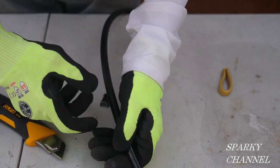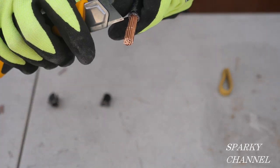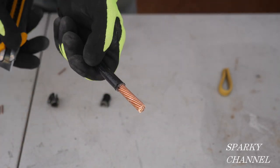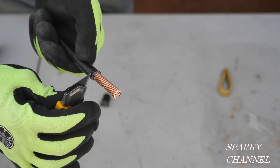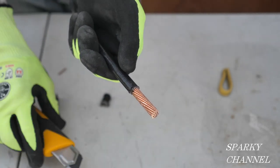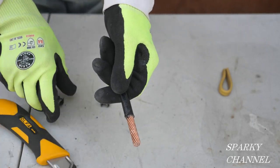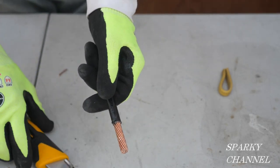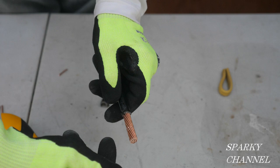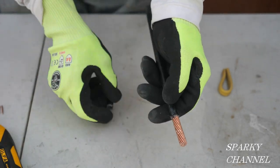Well, that was better. That time I was more careful to not nick the copper. The first time I nicked the copper I went too far. A lot of these new tools you need a little practice. This is actually a very nice strip right here — there's no nicking. You need to use a razor knife too though. It's just not very convenient to try and pull off the insulation with the tool. It's quick to go around and if you get the feel for it, you can get it just right and then slice it with a razor knife and it just comes right off. I think this stripper has a lot of good uses actually.